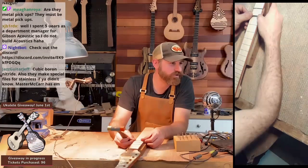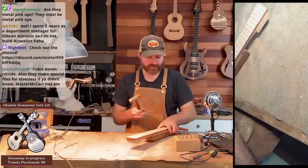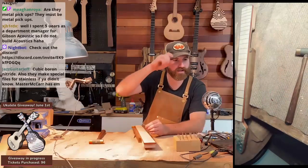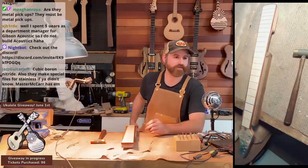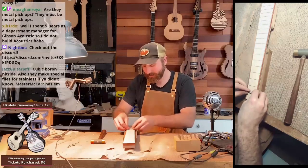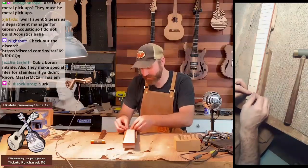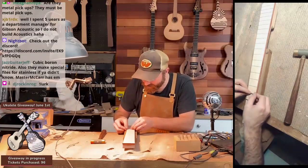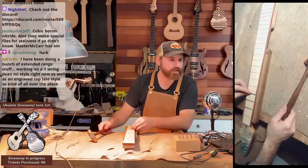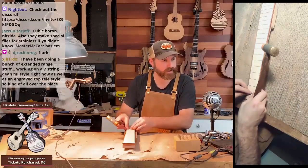Yes, they're total metal pickups, Megan. Total, like, yeah. Of course they're metal pickups. They're Nazguls. You spent five... Oh, it's 5 years as a department manager for Gibson Acoustics. And you do not build acoustics. I do a little bit of acoustics, but I've mostly just been doing electrics this last year. Mostly because there's more interest in that. I started out doing a lot of ukuleles, but now... Oh, nice. Seven string. Nice. What sort of top like that you're engraving? Is it a metal top?